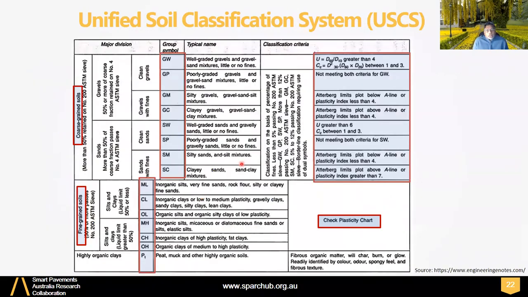This is the unified soil classification chart, commonly referred to in textbooks and so on. Broadly, it is classified as coarse-grained and fine-grained. Coarse-grains are gravels and sands, and other UGMs will be classified here. The coefficient of uniformity and curvature are used in classification. Soils are classified based on the plasticity chart into various clays of plasticity.